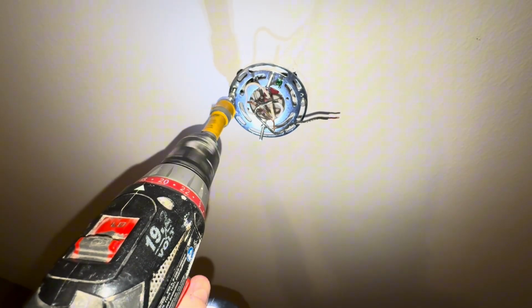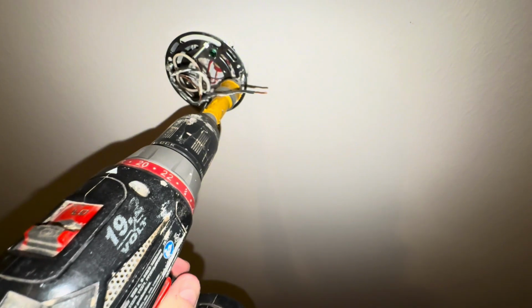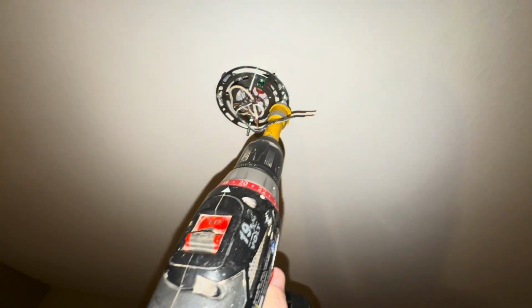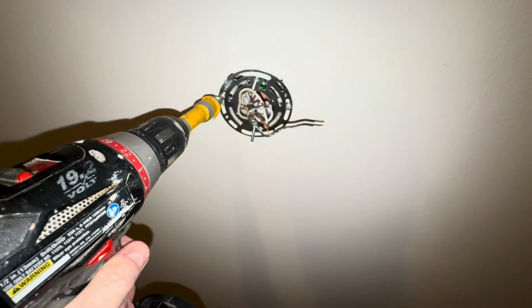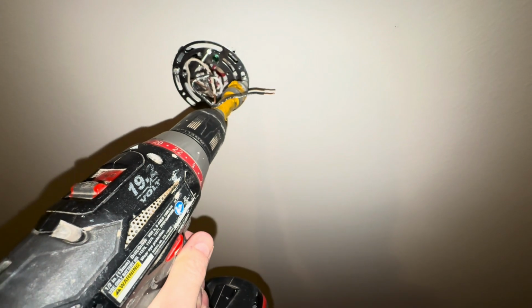And we're going to go ahead and tighten those up. We do want the bracket at this point to be nice and secure. We don't need to over tighten anything, but I've got my drill on the lowest setting, and we're just getting those real snug. And make sure, again, nothing is kinked, and those 2 bolts that are provided are hanging down. Those will be the mounting bolts for the actual canopy, the light fixture itself.